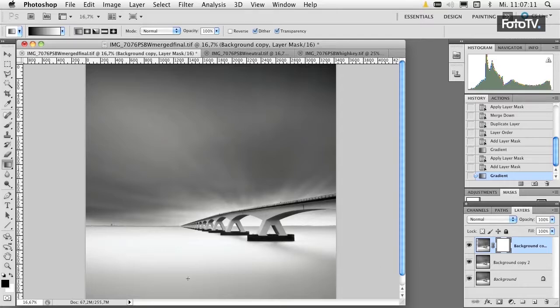So what you see here is the highlights that I've created here, and it looks very, very natural. So you don't see any lines or any traces of incorrect dodging or burning, but just a very nice highlight over here. So that's the second application of the selective gradient masking technique. This is the very basic selective gradient masking technique, which I call SGM. In the next tutorial, I'm going to demonstrate the ISGM technique, which stands for iterative selective gradient masking, and I mostly apply that on architectural images.